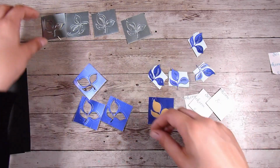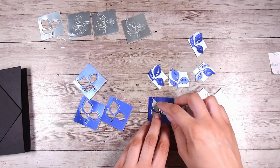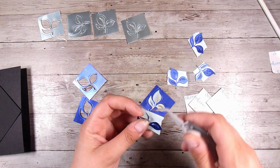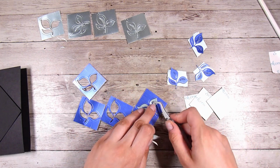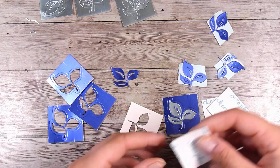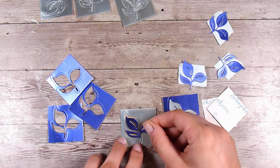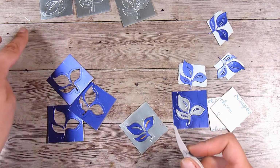I take off a little bit of the release paper and then pop it on the back, and then this is where I can lay in my other coloured die cut, and it should fit right in like a puzzle piece. And then I'm going to take some tweezers to get these little pieces of the insides of the leaves, and these are the 2 that I finish with, because this is going to create 8 of the little squares. Again, you could choose which one you prefer, with the darker background or the lighter background.